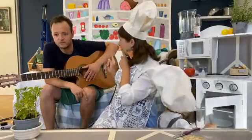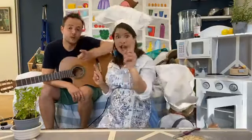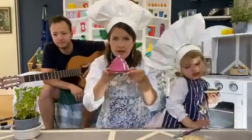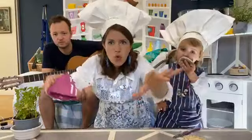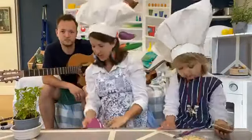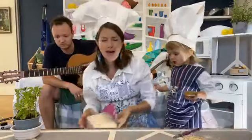Right, what else do we need for our party? Jelly. Let's get some jelly on a plate. Good idea. Here we go. Can you all say wibble wobble, wibble wobble? Everyone just like the jelly. Amazing.